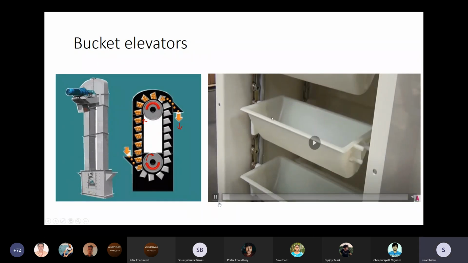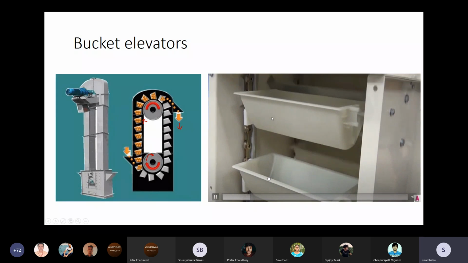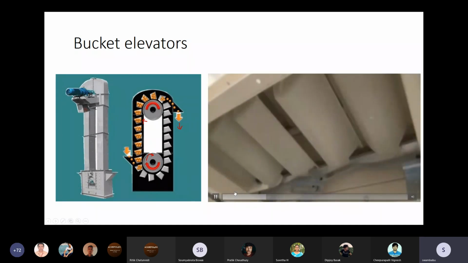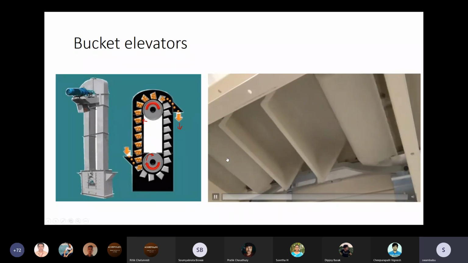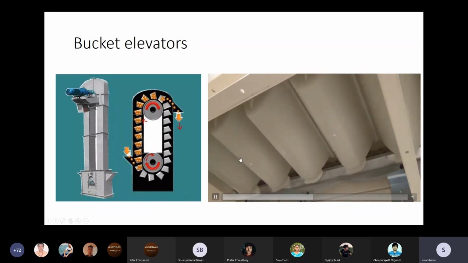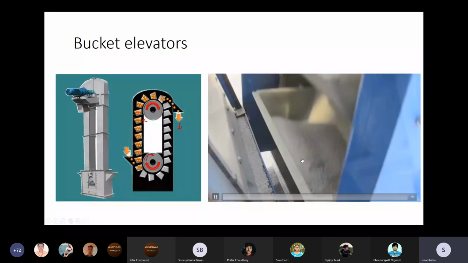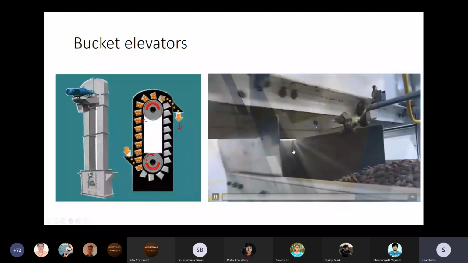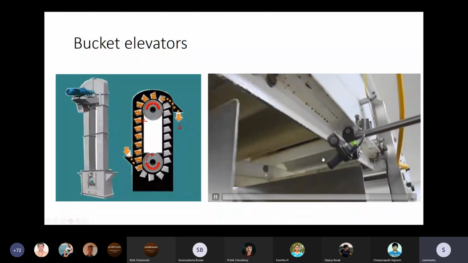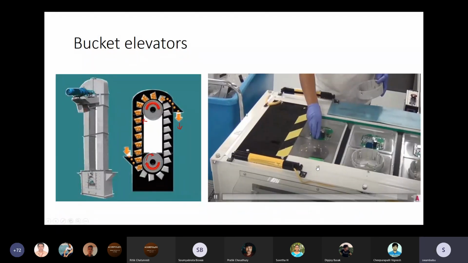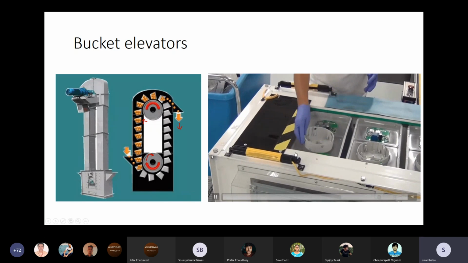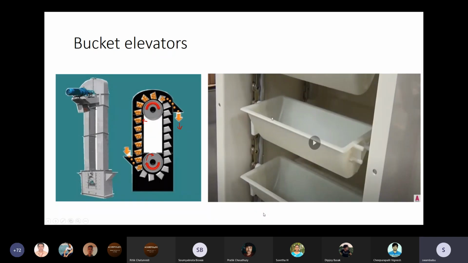Just a simple video of how the buckets move. So these are the buckets moving from the top, and when reversed, it tumbles down and gets emptied. You can see now this is loaded with solids, and it's getting emptied. So this is the simplest bucket elevator. And as I said, when the particles are bigger and won't form any dust, then we can definitely use these bucket elevators, which are simple and cost effective.